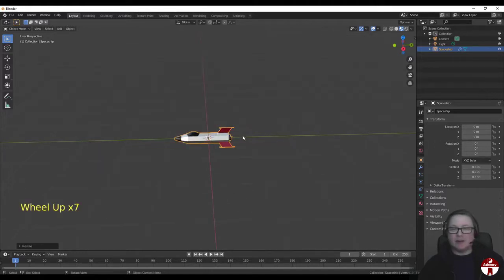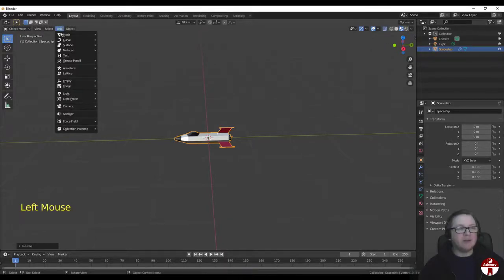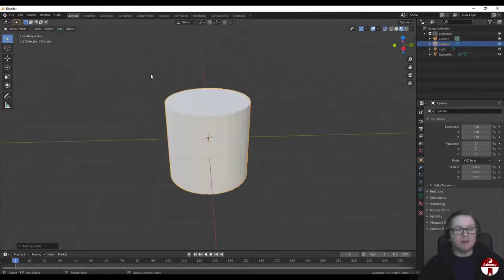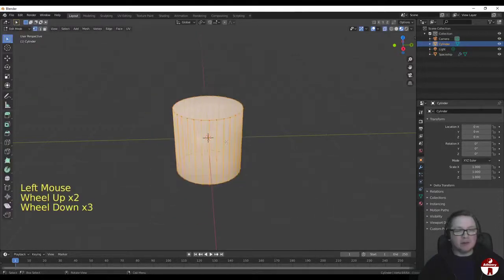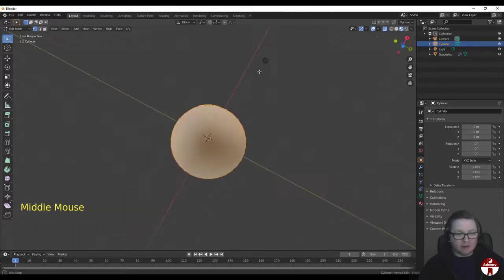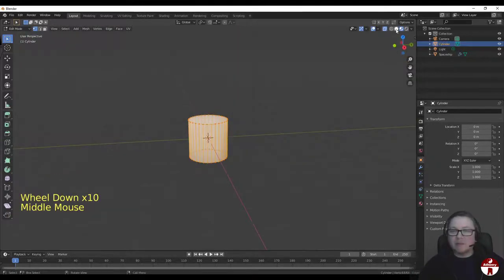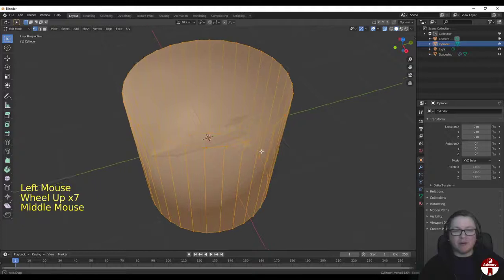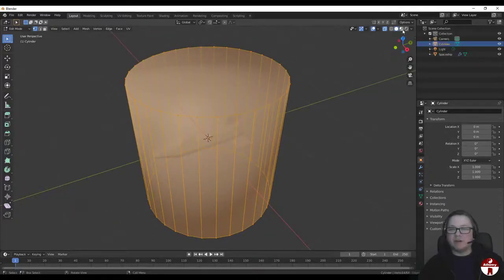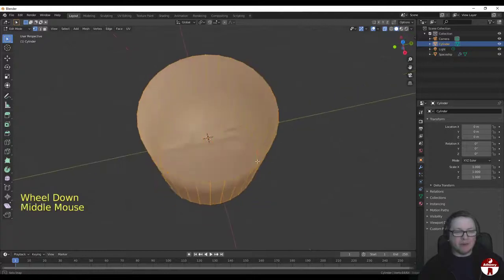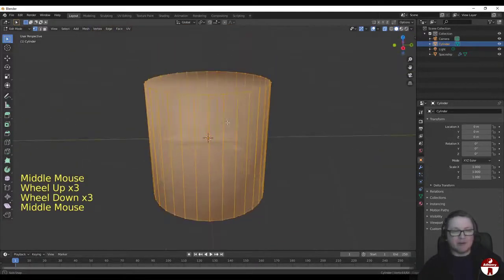All right, so let's put on X-ray mode just so we can see what we're going to do next, and let's add in a new cylinder, mesh cylinder. Nice. Right. Let's just switch that to smooth shading and then pop into edit mode. All right. I can't really see the spaceship in there, which I thought that I would. I've got to go back to solid. Yeah. All right. Back to solid for the moment. Didn't realize that X-ray didn't work in that one. Anyway, now we can see the spaceship. I just wanted it for size reference.